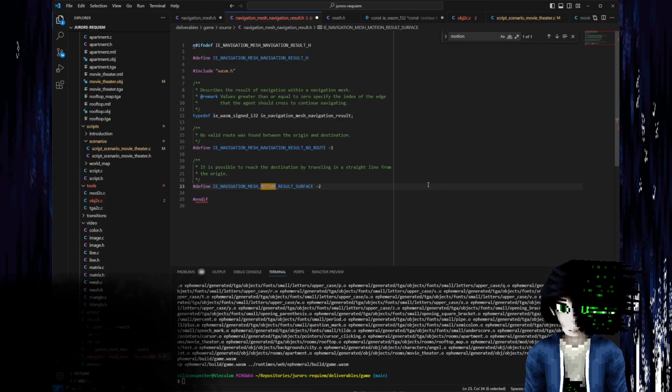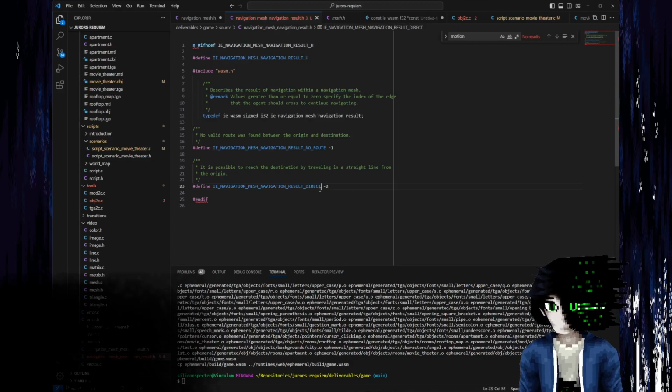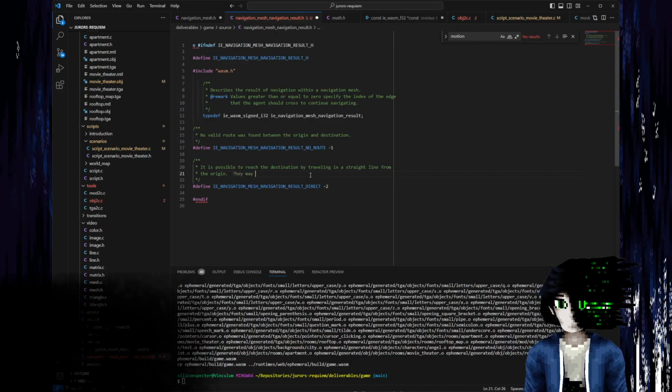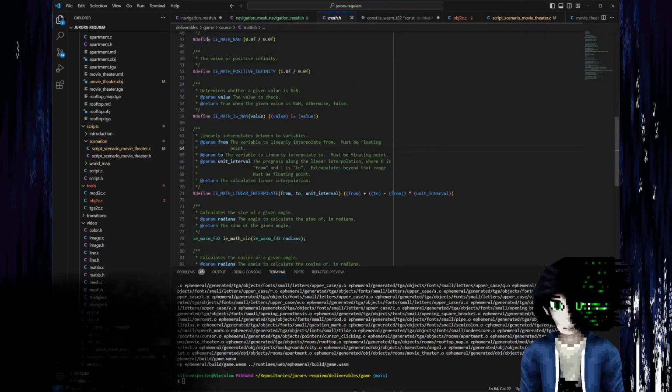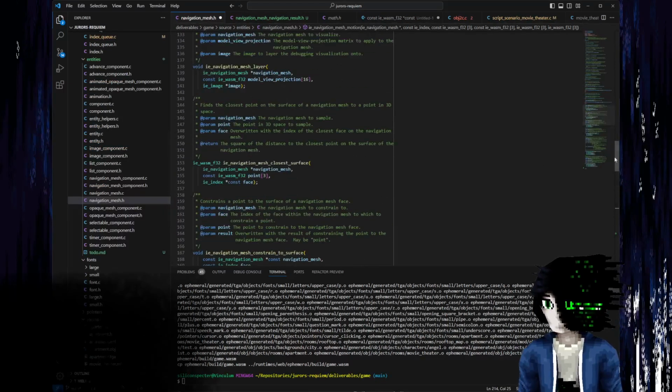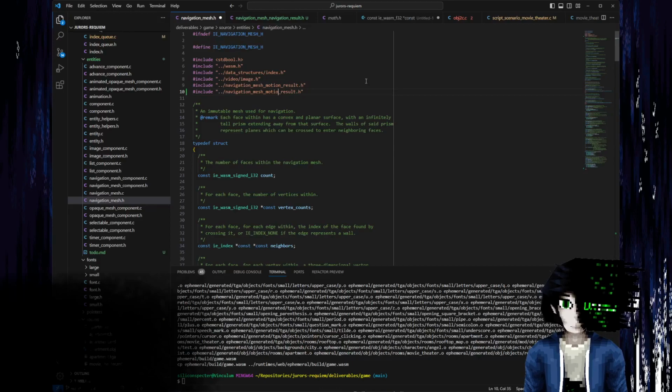So, navigation results, direct. There's no mentions of motion anywhere on this page. That's good. So where we've got this motion result, we're going to get a navigation result.